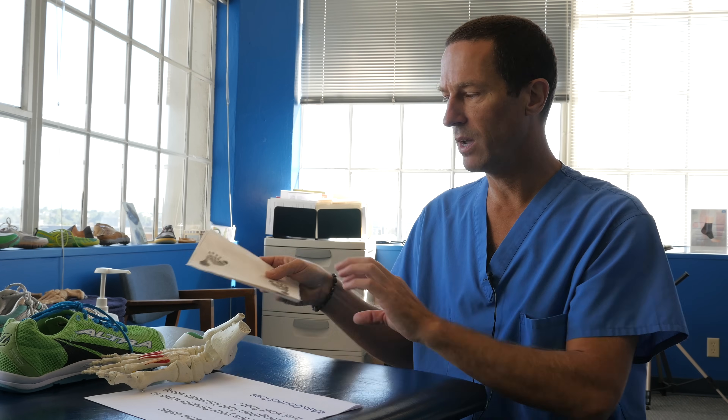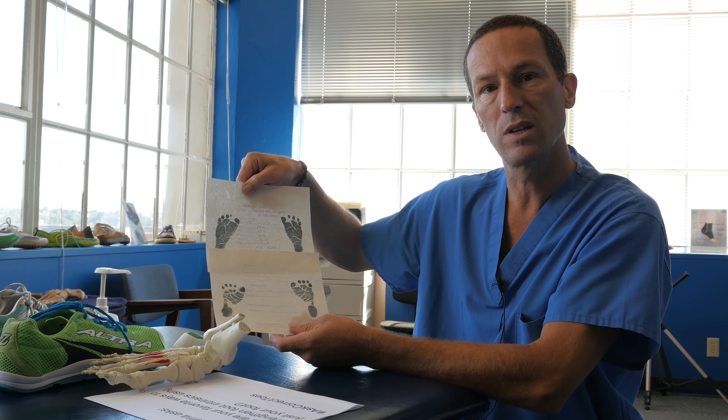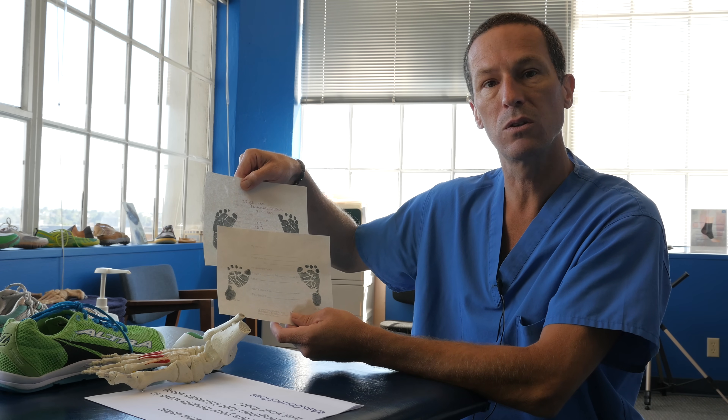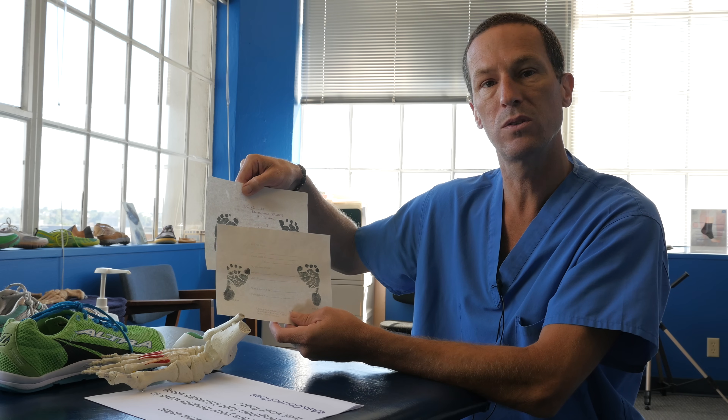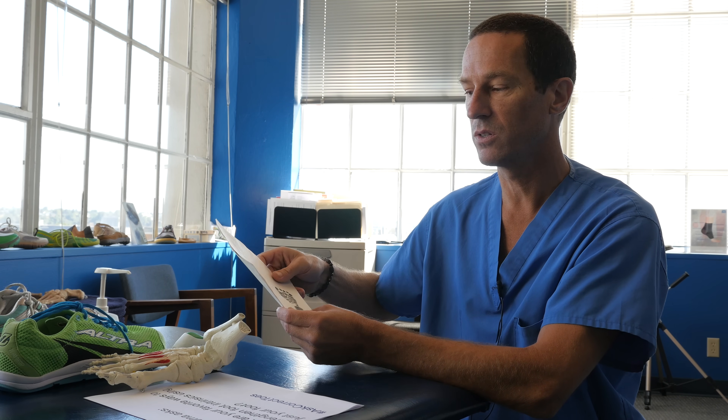The first thing I would state in terms of strengthening those muscles is that the bones those muscles attach to need to be in their proper natural alignment. To understand what that really means, we need to look at what natural human foot alignment really means. In our clinic, we show baby footprints of what a human foot looks like at birth, and we also show people that this foot shape is maintained in cultures throughout the world that do not wear shoes that deform the shape of their foot. So step one in strengthening those little arch muscles is to make sure that your foot allows them to line up properly.